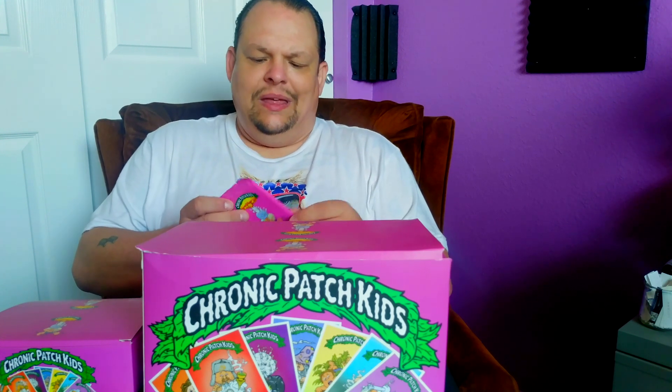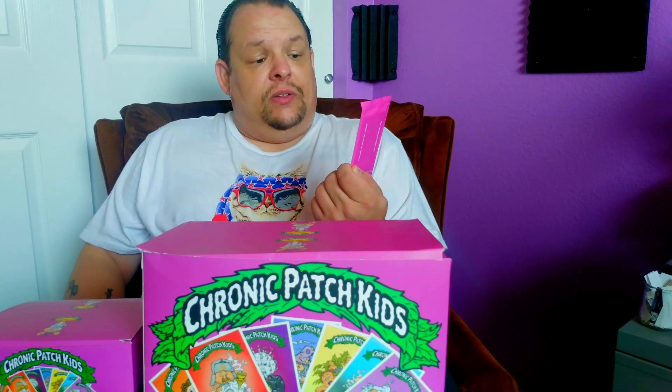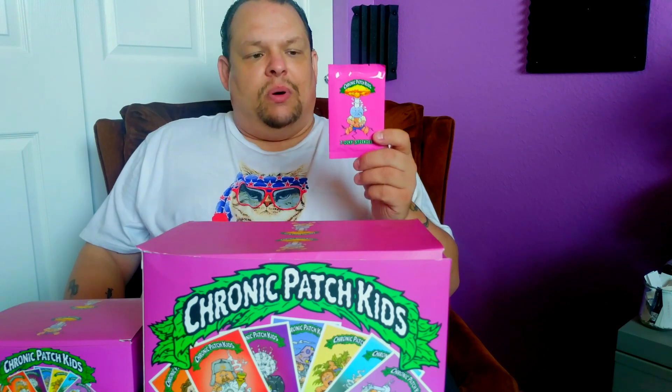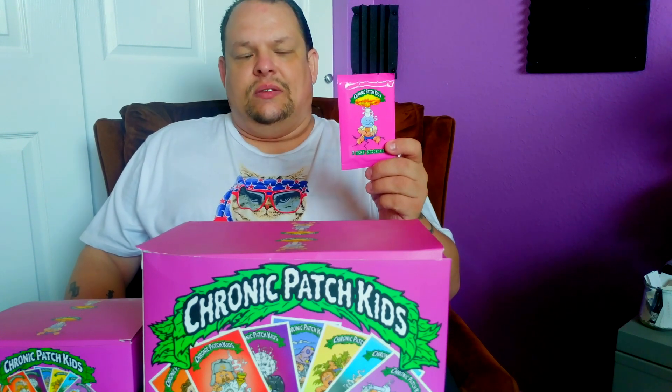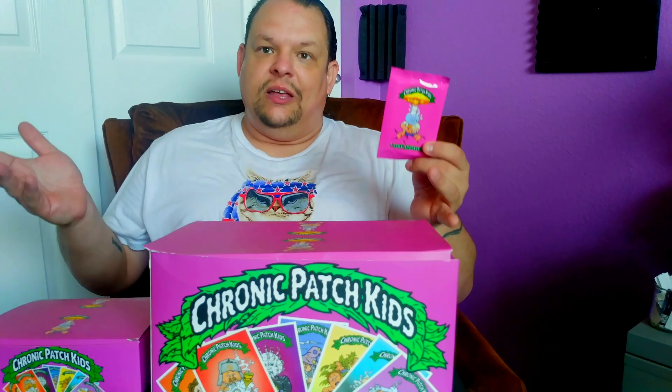I found these by accident as I was looking at some listings a few months back on eBay. It wasn't something I had ever heard of or seen anywhere outside the scope of eBay. As soon as I saw them I said I need to do some more research on these cards and figure out what exactly they are, because I didn't know who made them, I didn't know where they came from, and I frankly didn't know anything about them. But I like to collect Garbage Pail Kids and I also like to collect offshoot cards — be it fan-made sets or parody sets of cards that are making fun of Garbage Pail Kids, which were originally making fun of something else.